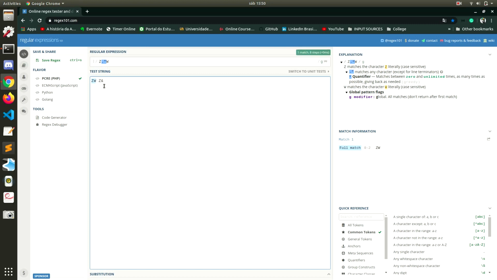This is another match, and as you guys can see, this whole substring is considered as a match, and that's because we said that our substring could start with a Z, as we have here. It will end with a W, as we have here, and between those two letters we can have 0 or more occurrences of any character. So we have a W and space character, a Z character, and an E special character, and in other words, that's 0 or more occurrences of any character. So that's why this substring here is matching.